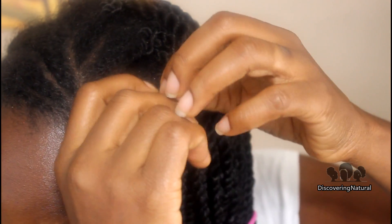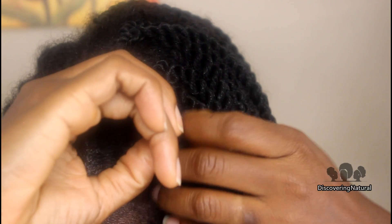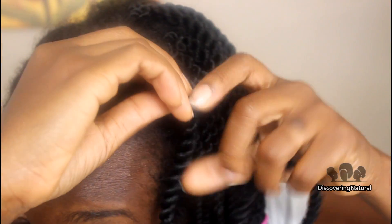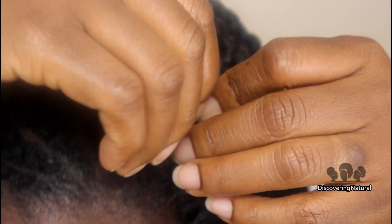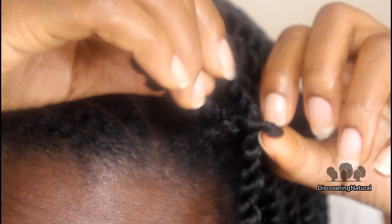What I do first is I try to find the loop. Just take your fingers and try and find the loop. If you can, that is good. So once you find the loop, you can just easily pull your hair — try and see if you can pull the extension through the loop. So this is the loop right here, and I'm going to try and see if I can pull the extension through the loop to kind of untie it. Let's do that gently. You can see this one is easily coming through the loop, and then you can try and just easily pull it through.